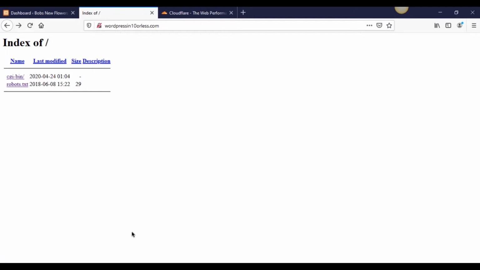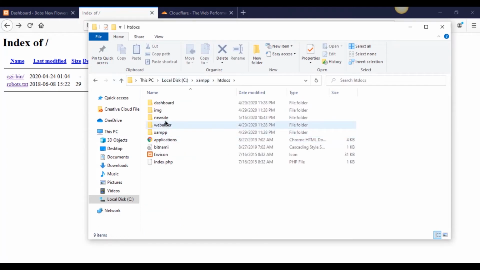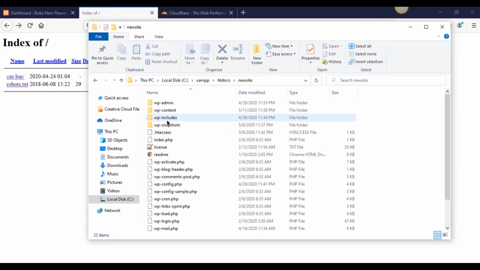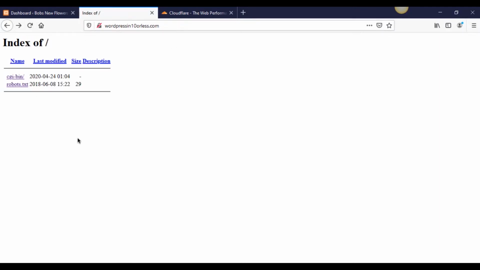Like in your XAMPP installation, which we're in now on our C drive, we have that htdocs, and then in there we have that new site folder right here that has all our WordPress stuff in it. Well, on the server right now, the way this is set up, this folder that leads to the site is empty. So what it's showing is an index list. It's showing any files or any information that's in here because it has nothing to load. So we can actually look at the robots and all that inside the site because there's nothing in it. And this is actually a huge security vulnerability, and it's something that you should take care of.